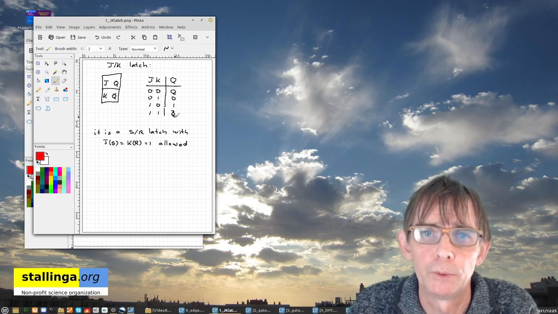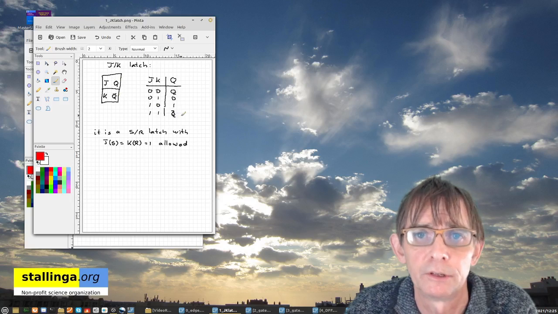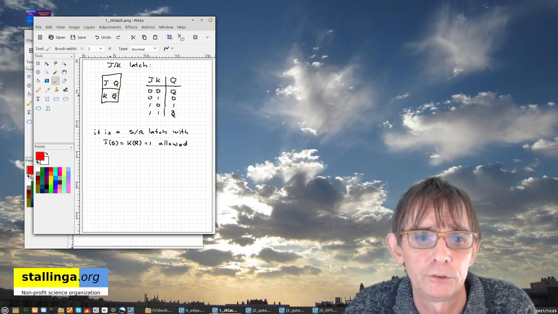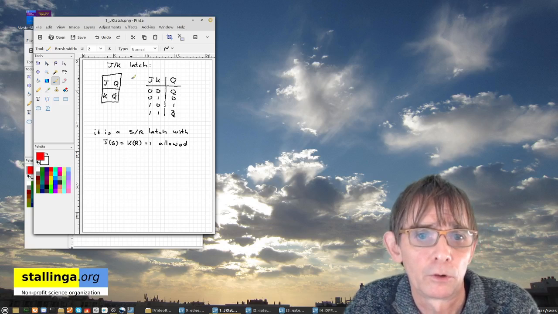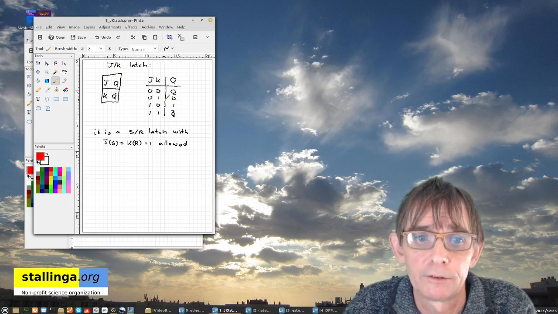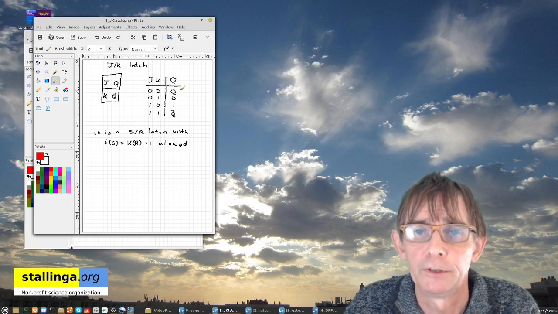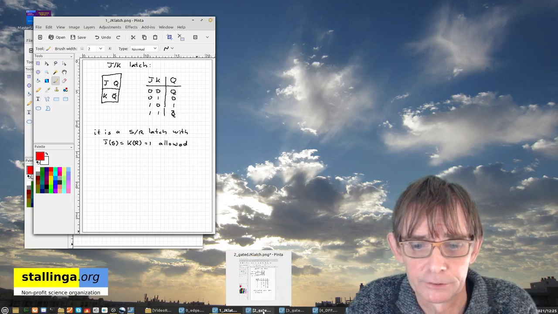So this has nothing to do with the flanks of clock pulses, because this circuit doesn't have any clock, it just has these 2 inputs. It's not gated, it's not clocked, it is just a latch. It's just a logic gate, but it has a memory effect because of the feedback, as we have seen in previous lectures.